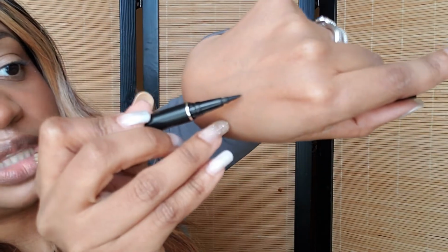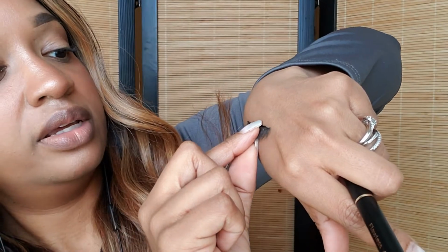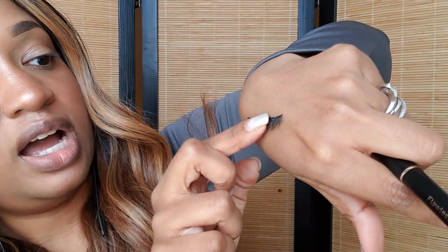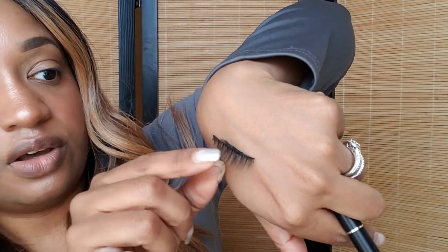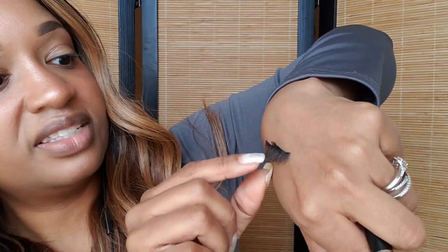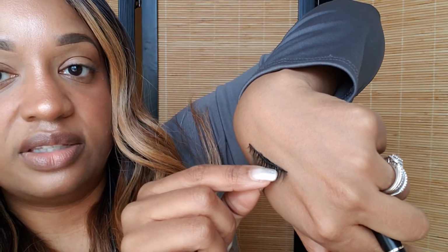Now I'm going to show you what the pen is going to do. It is going to look like eyeliner because I have the black one. It's going to make that line. Now you do not need to wait for anything to dry. And this is just a random lash that I'm going to stick on like so, okay? This is what it's going to be doing on your eyelid, and it sticks on. I'm pulling on it, I'm tugging on it. It's not moving, it's all the way on there. That's what's going to happen on your eye.